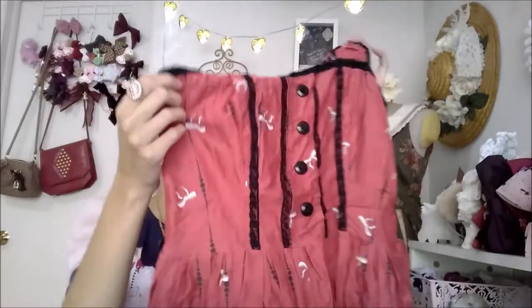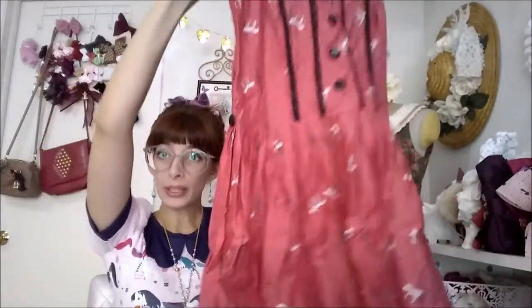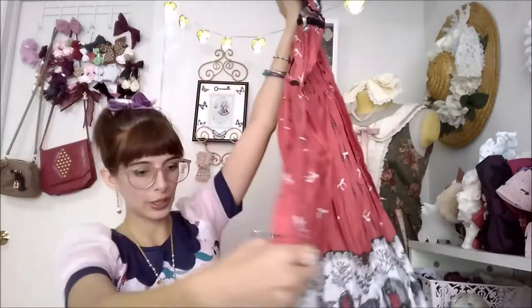Everything about this sample is not what anyone who ordered the dress got — I did this on the cheap because I didn't care about the quality of my own sample. Most of the lace on it is Rochelle lace, just some cheap vintage lace I had. I did use a really pretty black eyelet lace which I kept in the original design. The bottom also says my name and 'Truly Darling' at the bottom, because back then I didn't know how to place my own branding properly. It was a newbie thing.